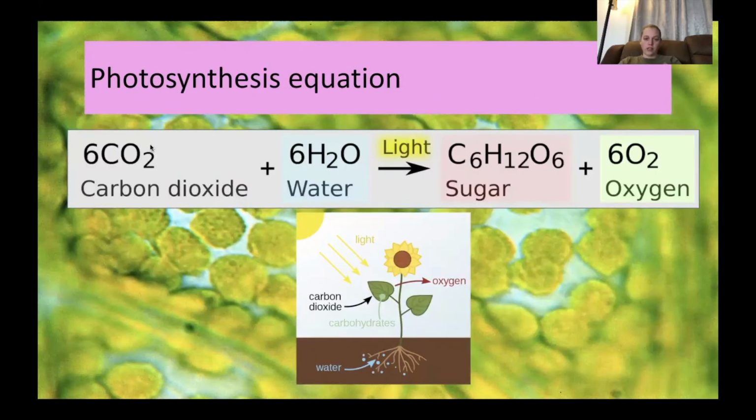Here's your photosynthesis equation, and it has been balanced for you. It's the sixes in front of the oxygen, water, and carbon dioxide. But we're just worried about the general formula. So we can see our reactants, carbon dioxide and water, which are put together using the energy in light to create our products, sugar in the form of glucose and oxygen. Now remember that we do not include light in the equation because it is not made of atoms. It can't be rearranged. It's just an energy source, and so it goes over the arrow.